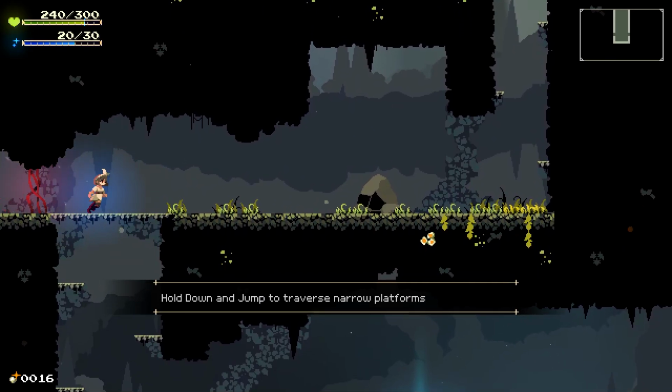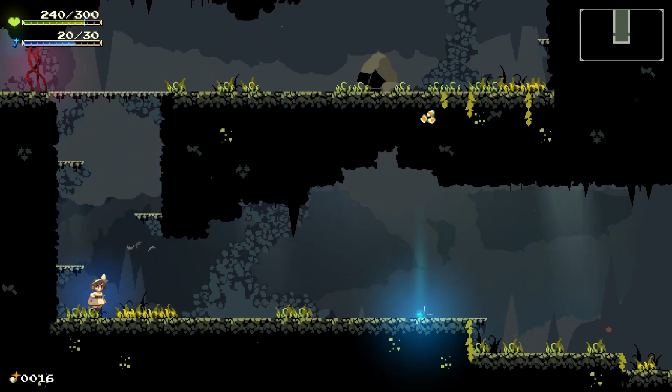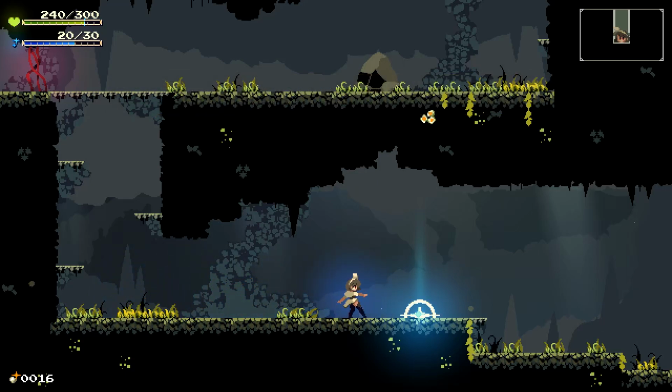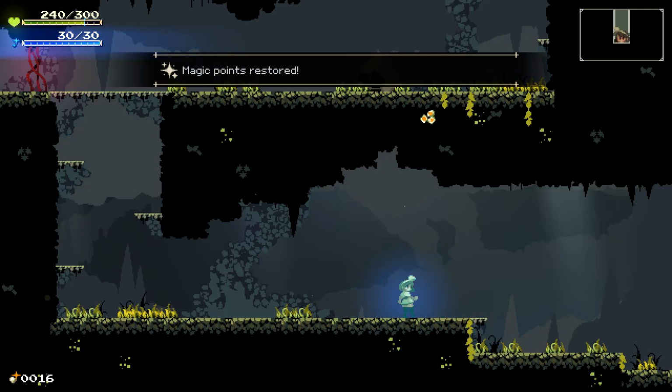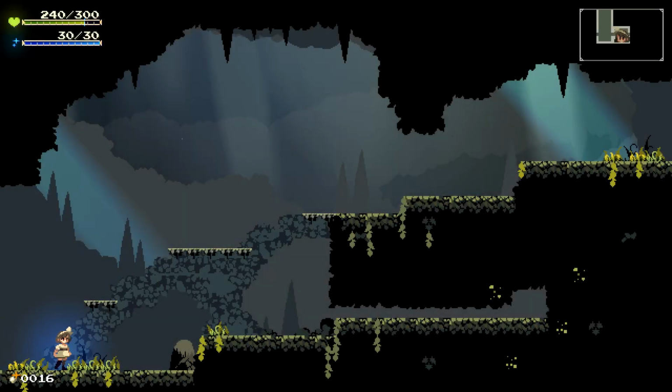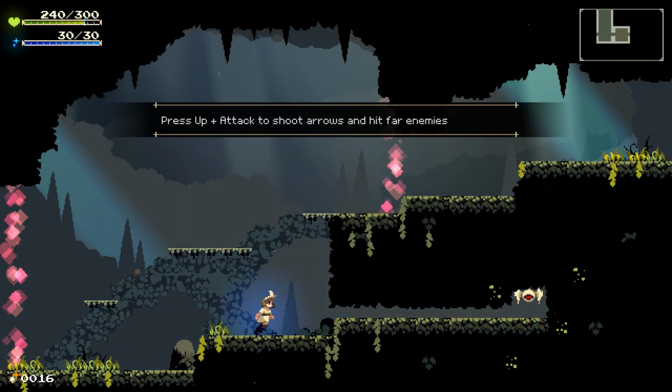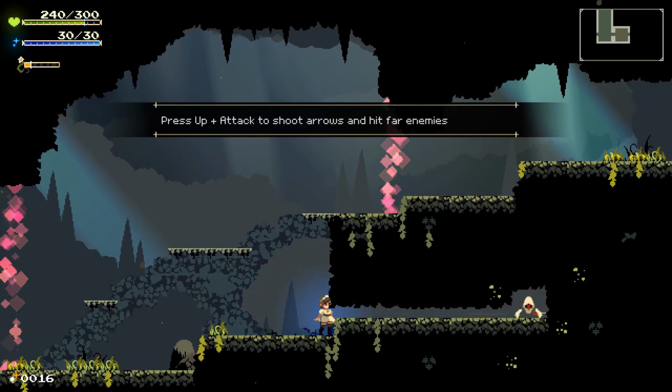Hold down and jump to traverse the narrow platforms. Yes, I know. Figured that out. Another shiny. That's a magic drop, probably? No. An item? Oh, magic points restored. Okay. So you have to interact with those specifically, which I suppose is good that you cannot accidentally pick them up. Oh, I'm supposed to do that.